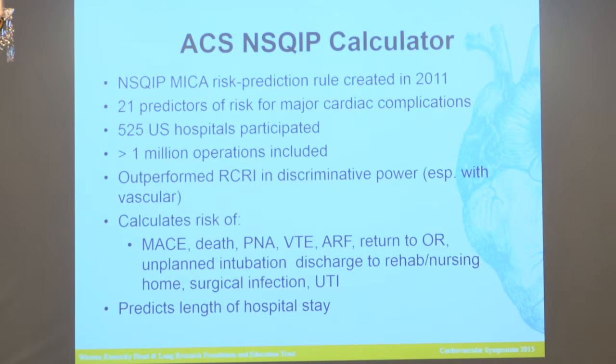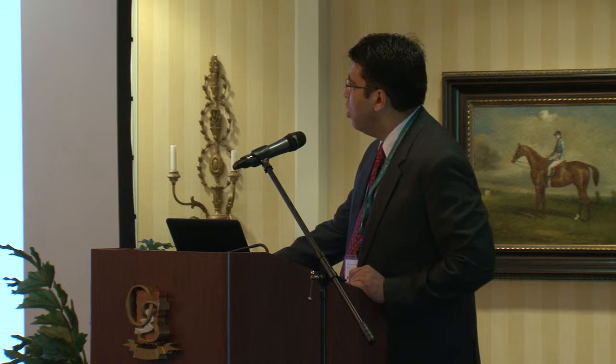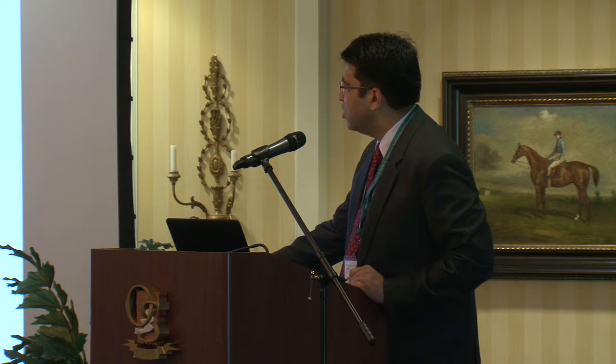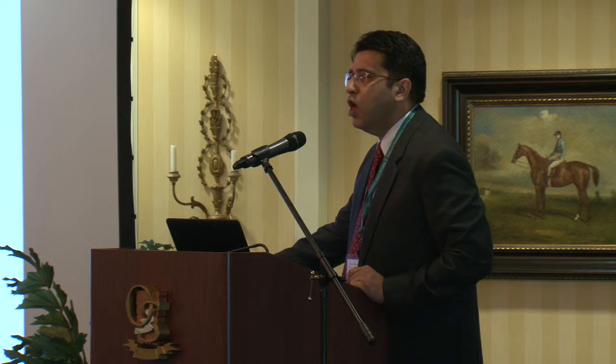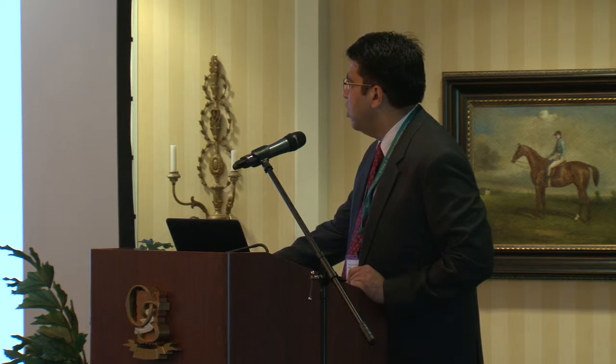It has been shown to outperform the revised cardiac risk index in discriminative power, especially in terms of high-risk surgery like vascular surgery. And in addition to just MACE outcomes, it also gives us an estimation of the risk of pneumonia, DVT, length of stay. So a little bit more exhaustive calculator, but there are online tools where you can plug in these numbers, and it gives you a lot more in terms of the potential outcome and predictors: length of stay, serious complications, pneumonias. So this is, again, a very useful tool.